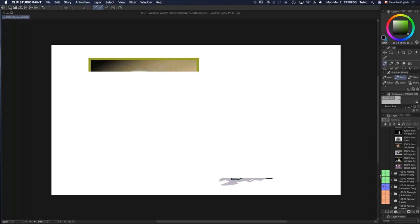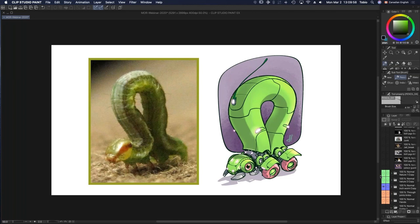So this is the piece, and I apologize for the graphics issues. This is one of the pieces that I did, really super inspired by inchworms. I don't know why I like them so much, but you can see the form on the left is the classic inchworm on some carpet. Then I took that and mechanized everything and really tried to keep the seam lines that run across it and keep the flavor of what that needs to be. So it communicates the idea instantly. When you look at it, you realize that it's an inchworm. There's no confusion there.